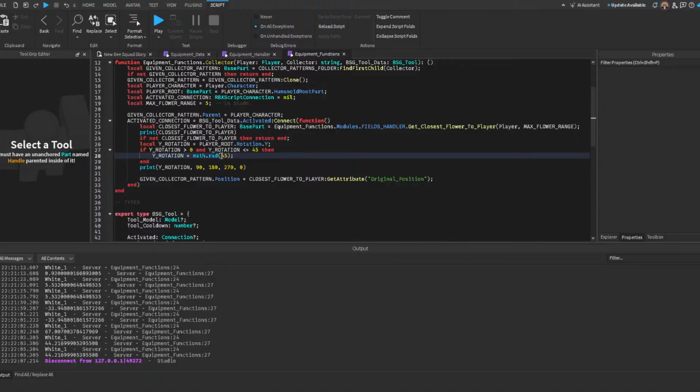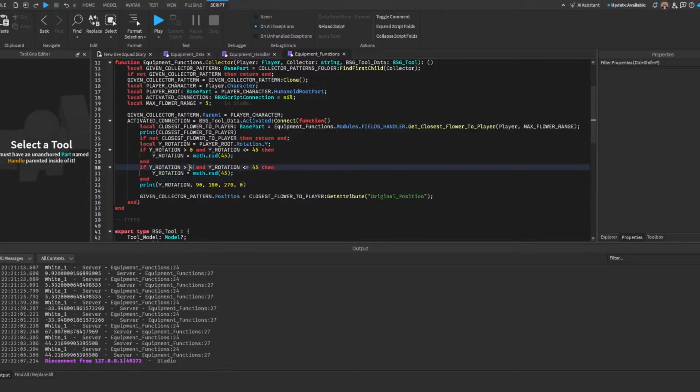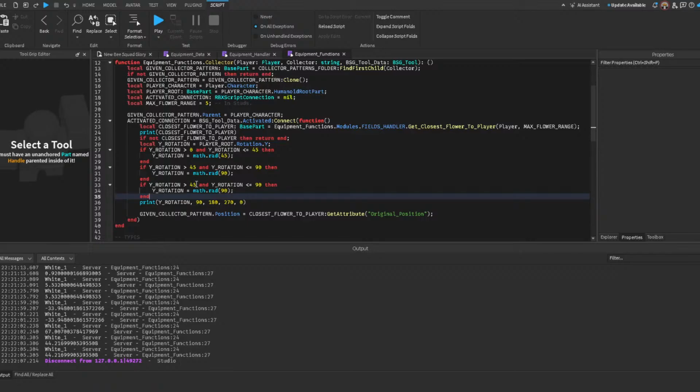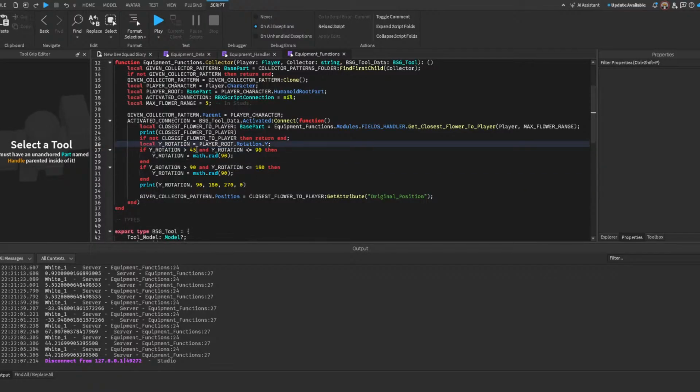So many if statements are about to pop up from this. 90. Then it's going to be 90. It's greater than 90, so equal to. Wait, why am I doing 45? Okay, 180.